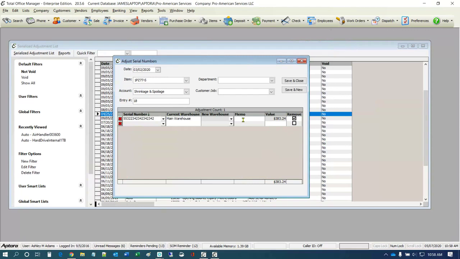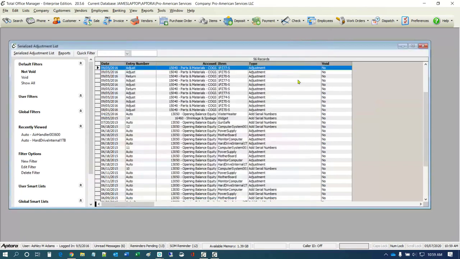Now, obviously, this is important, so we don't let people have permission to do things like this. Otherwise, I can get rid of a really nice plumbing fixture or garbage disposal or water heater and take it home. Especially if I have somebody, a boyfriend or a girlfriend in the company, I just tell him or her, go do a serialized adjustment for me and backdate it, and I'll take it home and put it in our house, your house, your mom's house. So we don't really want too many people to have permission to do things like this.